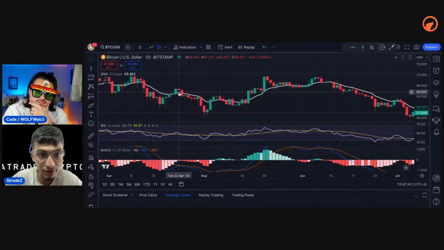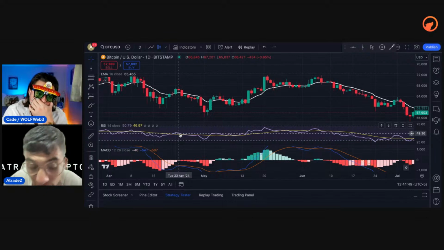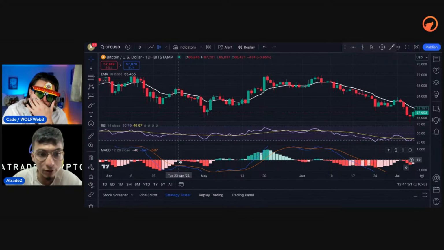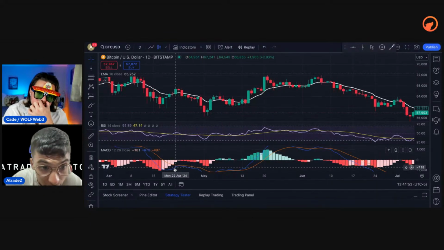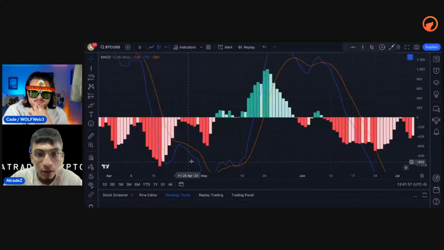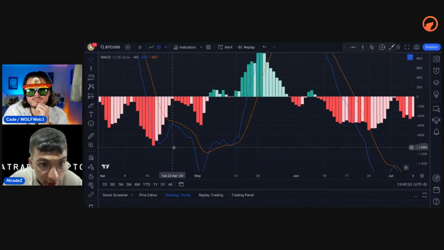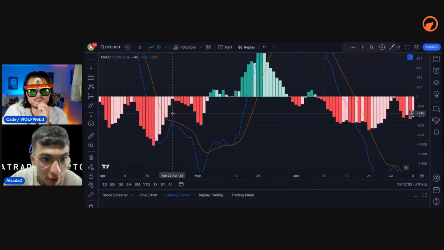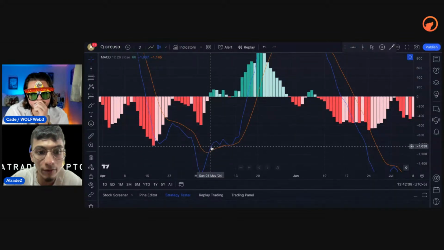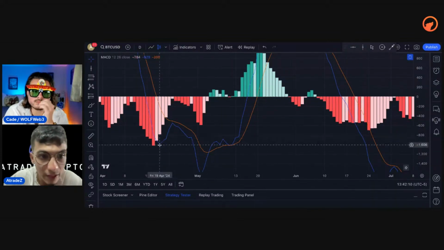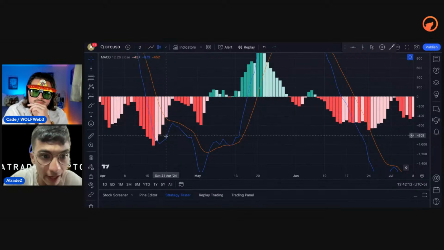So this right here, we're above the 10 EMA. We are at about 49 on the RSI, right in the middle. Here you would have wanted to see the blue line cross through. Where is that at? Okay, right, this is the period we're talking about. You see the blue line crossing through, blue going above the red line, is what makes the MACD flip. If you don't want to look at that, you can look at the lines.